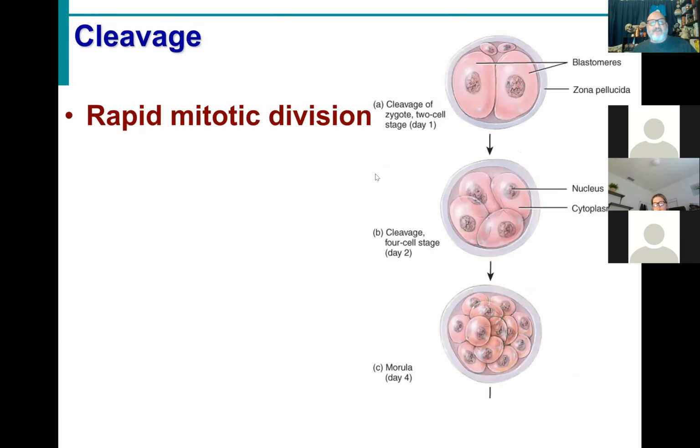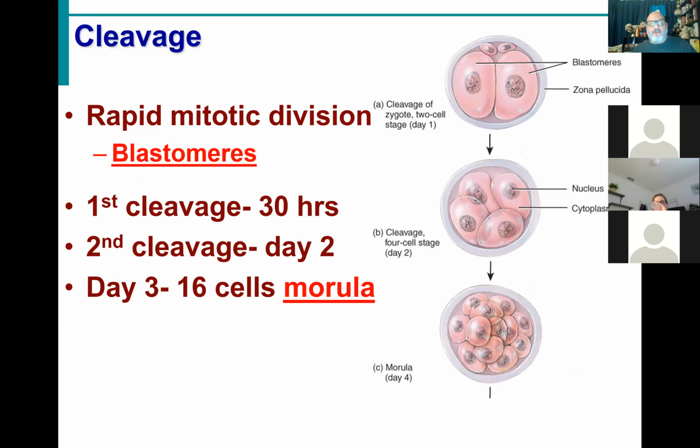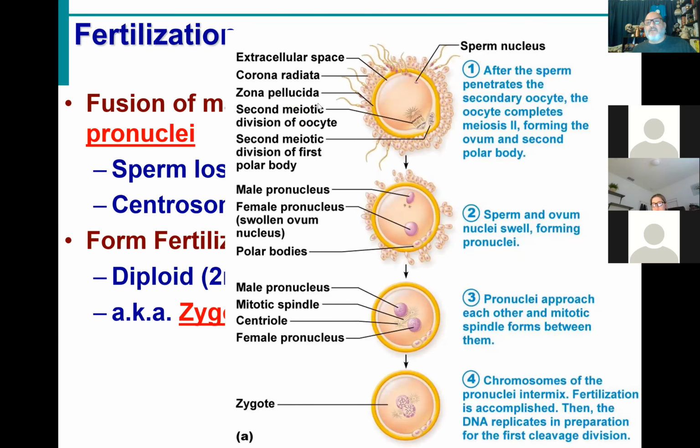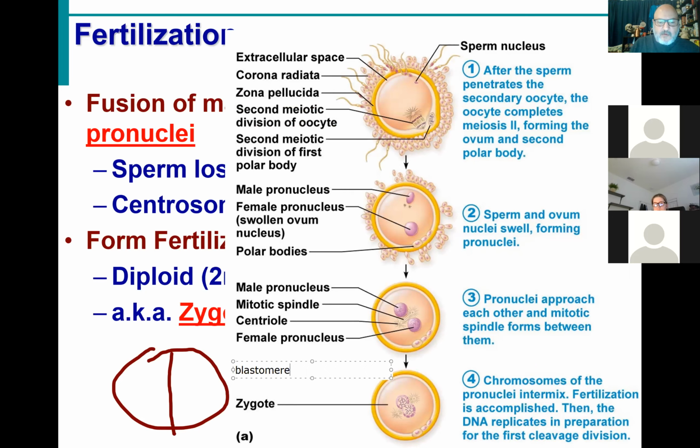As it divides, it becomes what we call, oops, I thought I had the term here. There it is, blastomeres. So let's come back here for a second because I want to get back to this other point. When the one zygote divides to become 2 cells, all of these individual cells are individually called blastomeres at this point. So now we have 2 blastomeres. And of course, those 2 blastomeres divide to become 4 blastomeres. Those 4 blastomeres divide to become 8 blastomeres, and so on and so forth.